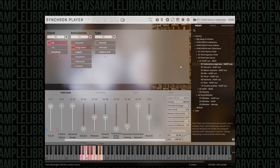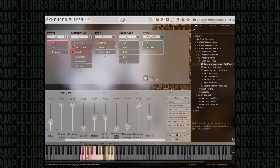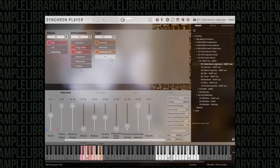Let's go straight for the legato. That's a belter. Yeah, brilliant. And then you've got trill. Let's go for some dynamics.